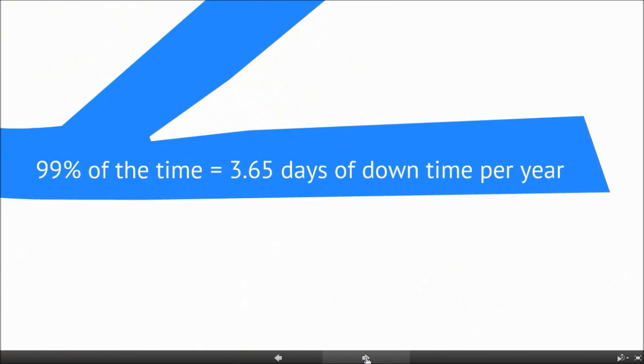Now, by the way, when we start talking about uptime and downtime, we talk about 99% of the time, which sounds like a pretty good system, but that still means that if you're expecting to run 24 hours a day, it's going to be down about 3.5 days a year, full 24-hour days, or about 7 12-hour days. Is that something that your business can withstand?